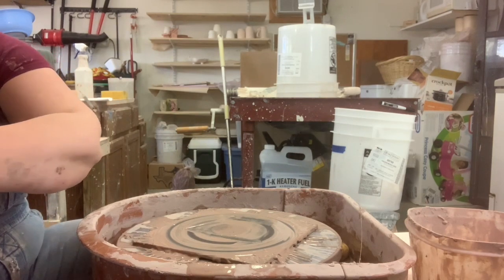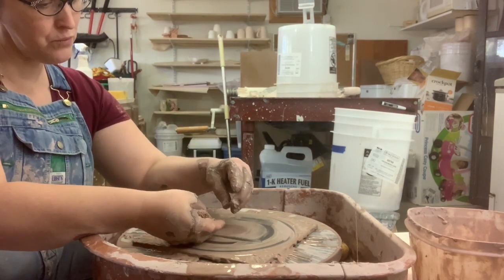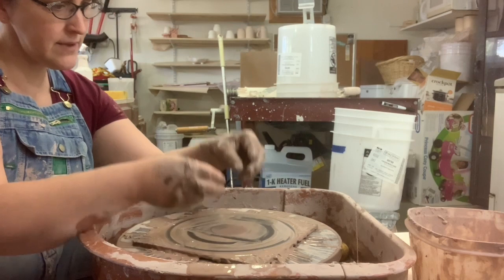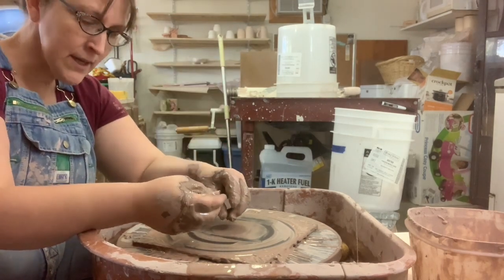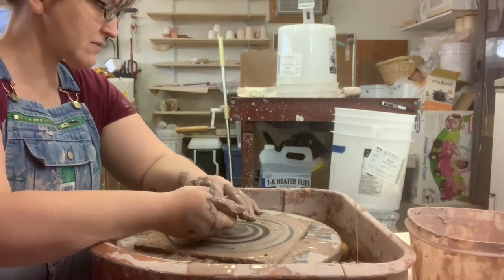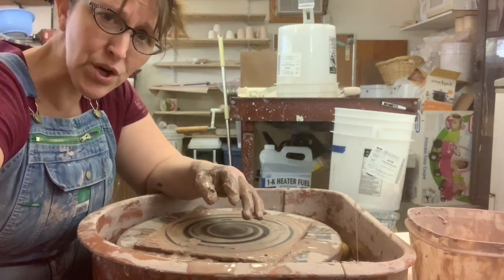Little guy. Over here and make friends. On something that small, you really need your fingers pointed up. And it's a whole lot easier to do that here than it is to do that here. So I'm gonna go back to throwing off the hump and see where that gets me. These are cute, but they're a whole lot of work.